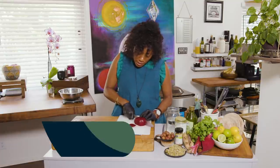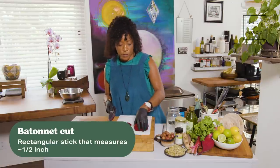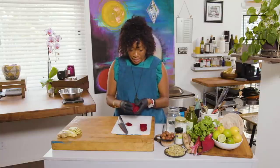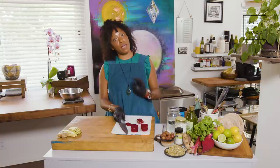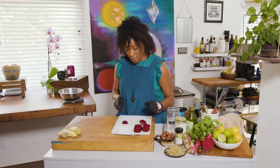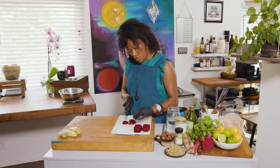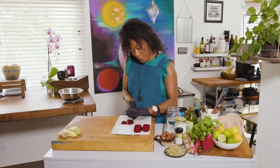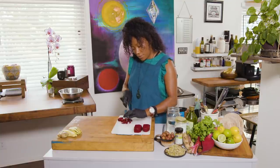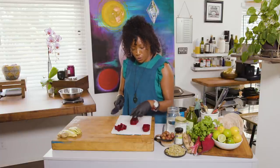I like to slice this into about half-inch slices. We call this cut a batonet, which is essentially the French fry cut — the same cut you would use if you're making French fries, about a half-inch thickness. Then I create stacks and use the same application for everything cut into this shape. It's about a three-step process: slicing to a half-inch thickness, then turning the beet parallel and cutting the same half-inch slices the opposite way, then simply turning them to achieve beautiful cubes. Now we've eliminated a large work surface, so these beets are going to cook very quickly.